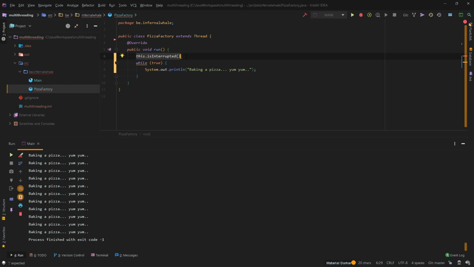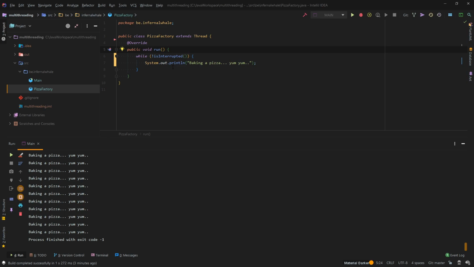So instead of doing while true, I can do while not interrupted, and to make it a little more readable, while not isInterrupted. As long as my thread is not interrupted, it will keep on running.